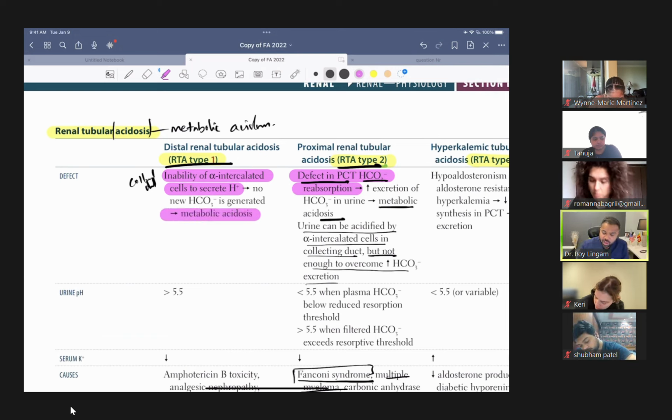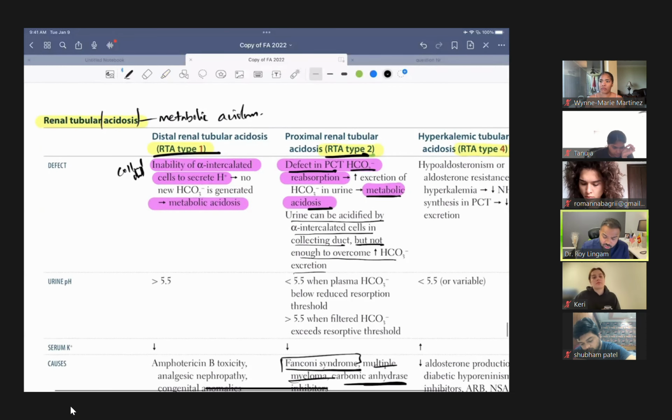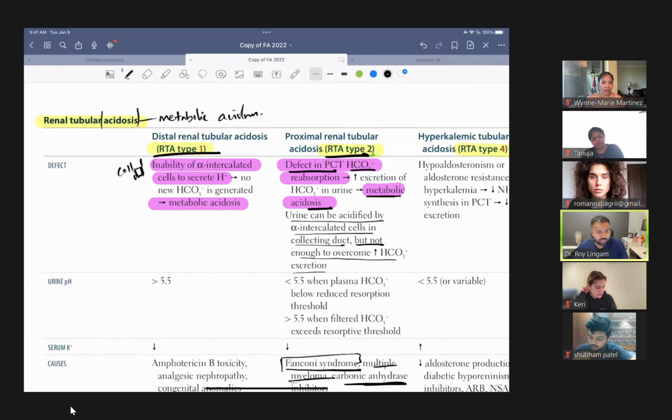See, it doesn't matter whether it's a type 2 or type 1. At the end of the day, they are all giving metabolic acidosis. That's why it's called renal tubular acidosis. All these diseases give you metabolic acidosis, folks. Okay, metabolic acidosis. Is everybody clear, folks? Okay, that's metabolic acidosis. So to recap, type 2 is in the PCT. You cannot reabsorb bicarb. Type 1 is in the collecting duct that you cannot excrete hydrogen. So you keep all the hydrogen in the body that causes acidosis. Is everybody clear, folks? All right.